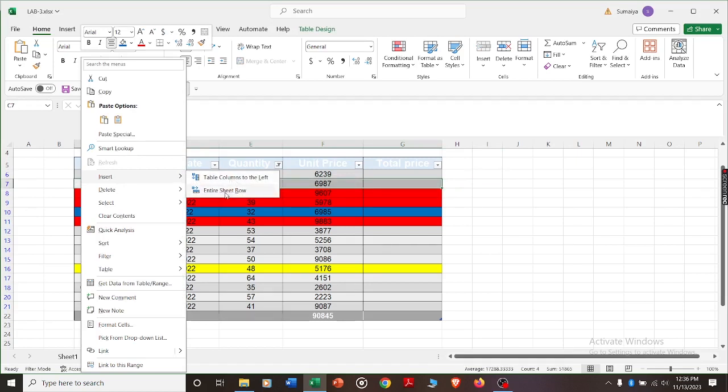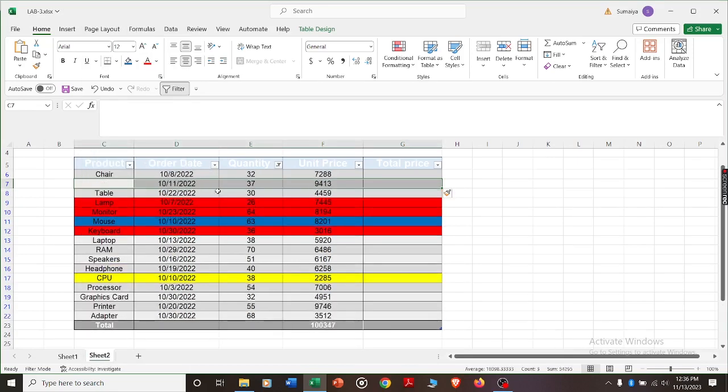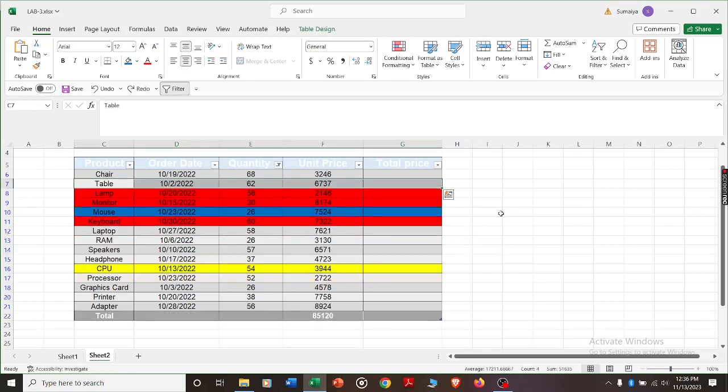So since I want to create a row, I need to select the second option. A new row has been created in the Excel table. So this is how you can add new rows and columns to an Excel table. So let's go to the previous version by using Ctrl Z.